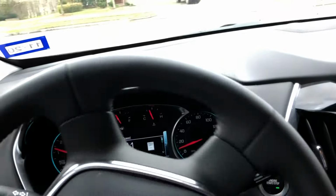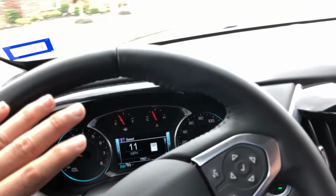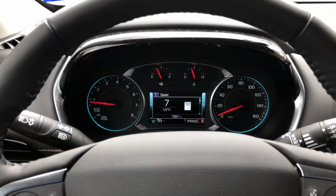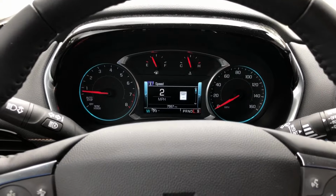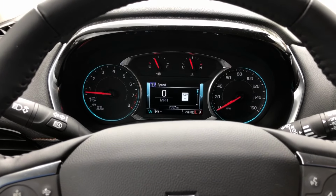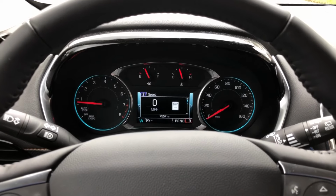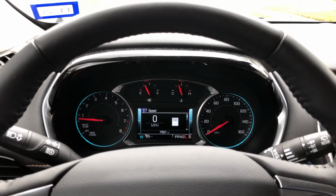Let's go ahead and do one more stop. Gonna get to 0 miles an hour. And there you have it. Auto stop, not engaging at all. And like I said, the vehicle is going to drive exactly like it drives when it's on drive.